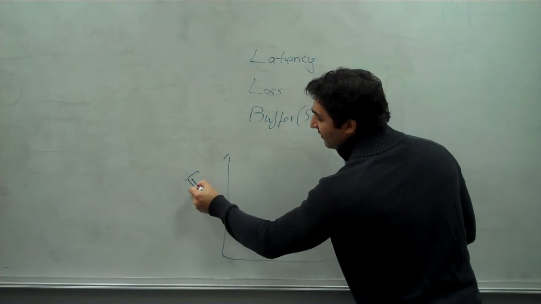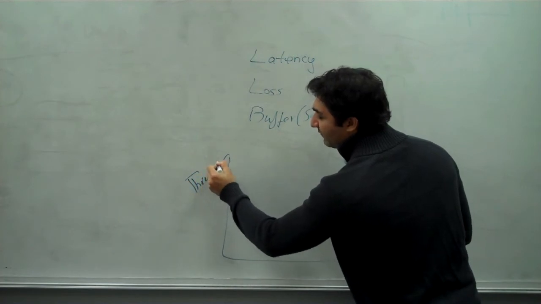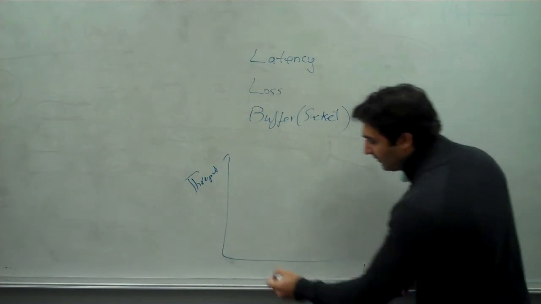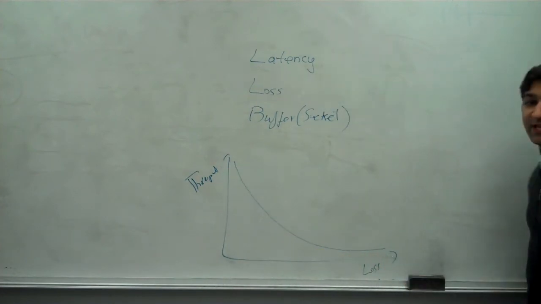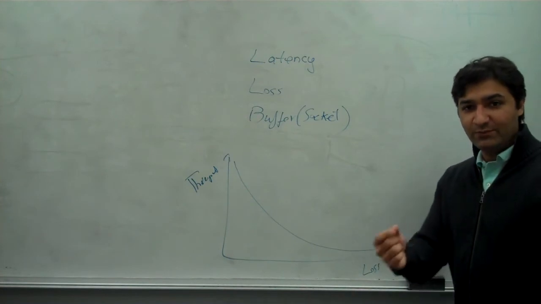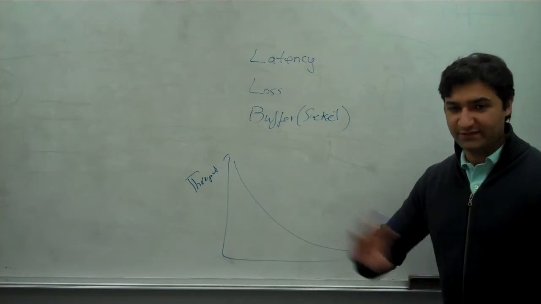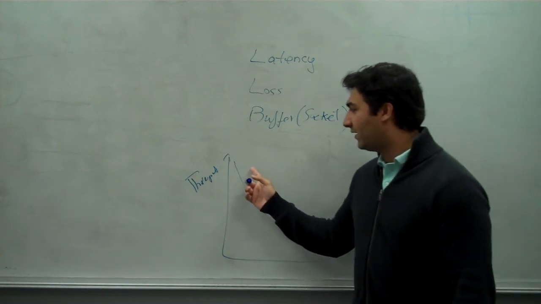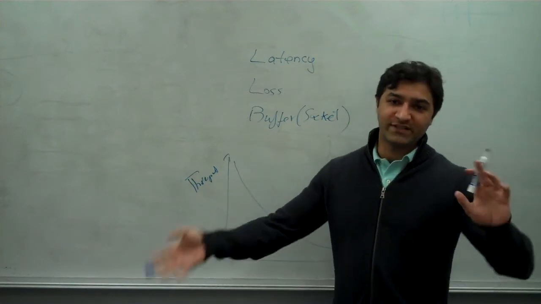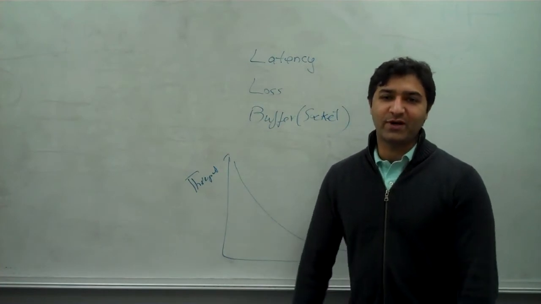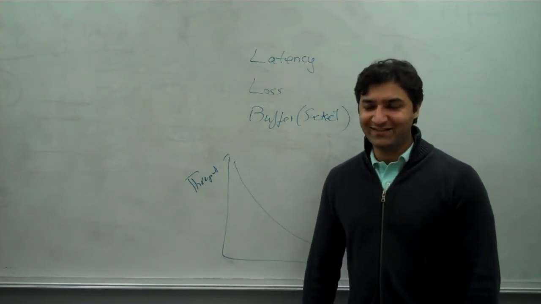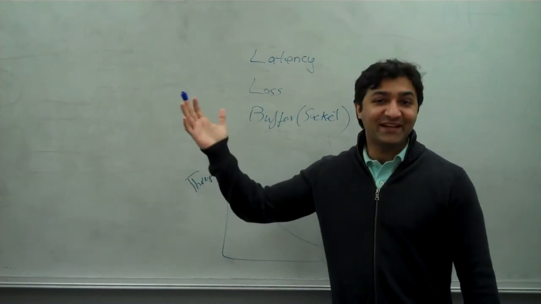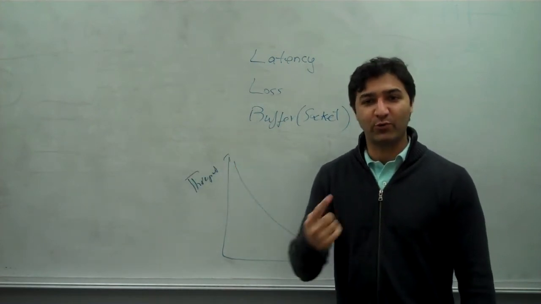So this is throughput in megabits per second, gigabits per second. And this is loss. Exponential. You have a little bit of loss, your throughput drops like everything is gone. So people ask the question what is acceptable loss. Here's the way to think about it. If you have 1% loss on a gigabit link, you're probably running at about a few megabits per second. You just lost 99.7% of your throughput just because you have 1% loss.